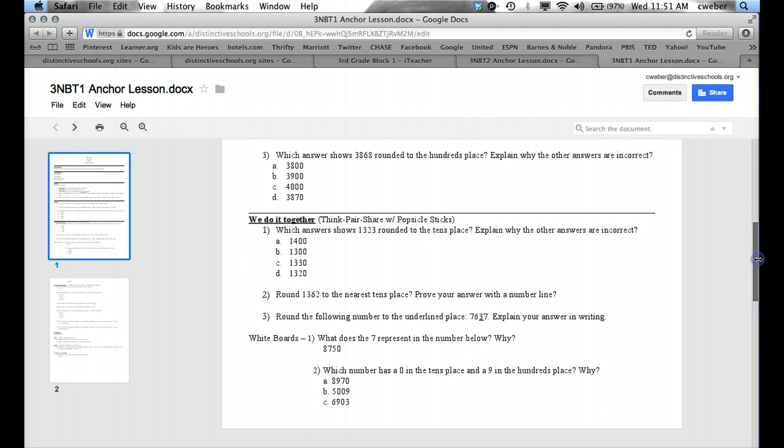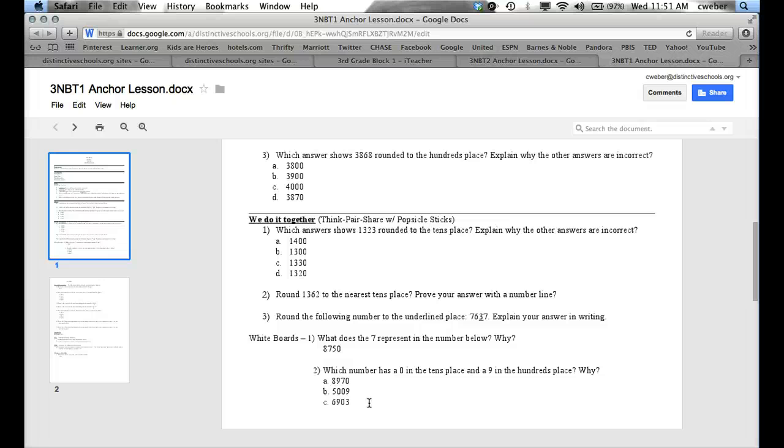Notice also in this phase there's a whiteboard check. What's the point of this? Well, wouldn't it be great, here we are midway through a lesson, to know whether 80+% of our kids are with us and which kids aren't with us. This could really help us determine the rest of our lesson. And basically what I mean is, when you ask these 2 whiteboard questions, it doesn't have to be 2, it could be 1, it could be 3, you're going to be asking kids to do these problems independently, without your help, without anybody else's help, because you want to know what they know about halfway through the lesson.